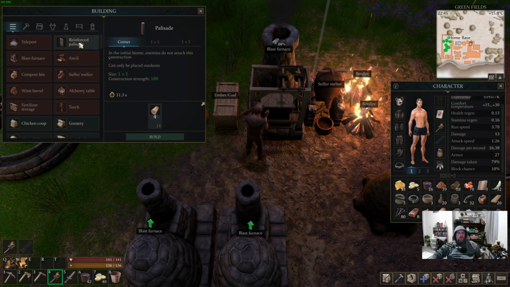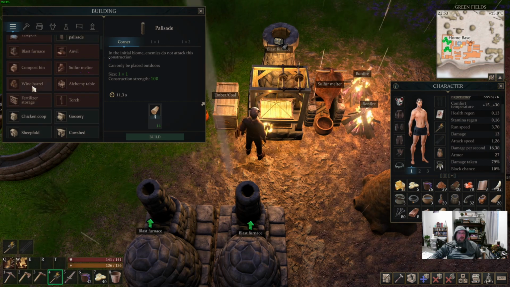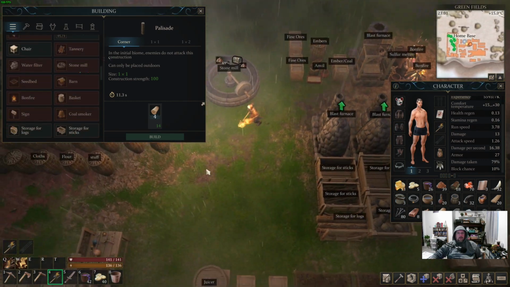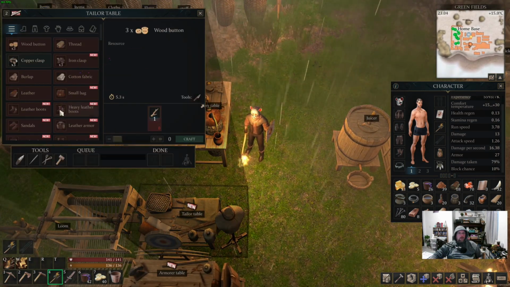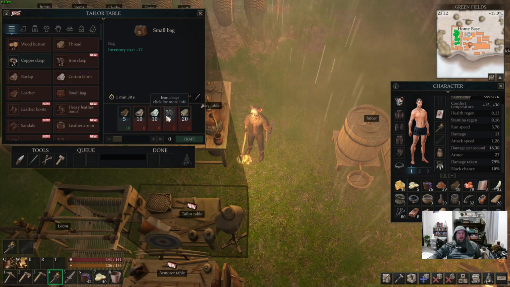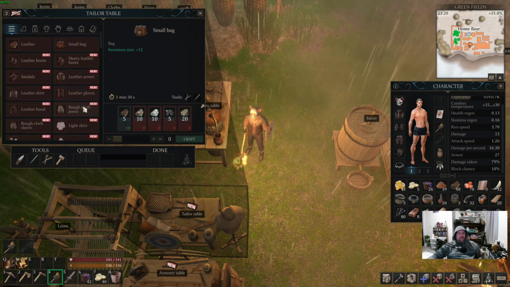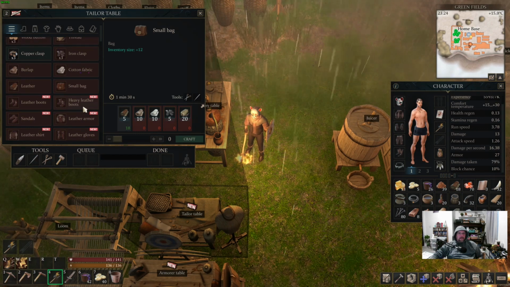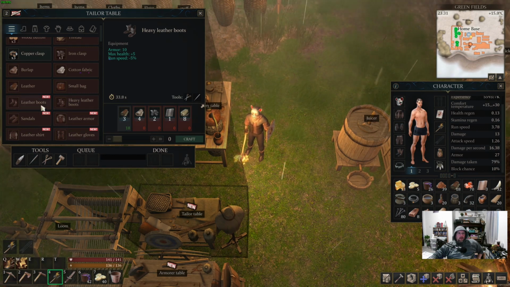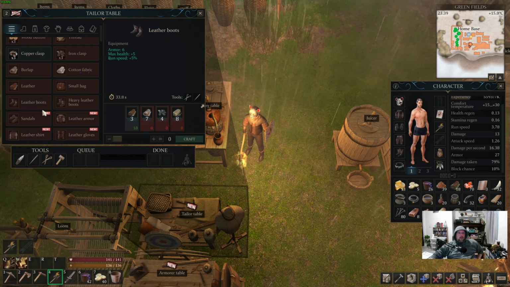Good grief. Okay, so I got anvil level 2, reinforced palisades. Anything else new? Fertilizer, swine barrels, alchemy. There's nothing new. I gotta upgrade those. We have new tailor table. Small bag, that's what I'm talking about. Iron clasps. Okay, so I've got, gives me 12, and then I'm going to make heavy leather boots, 10 armor, leather is 5, running speed negative 5. Crap.